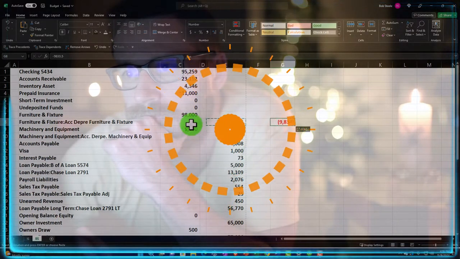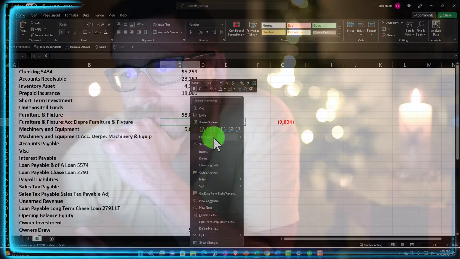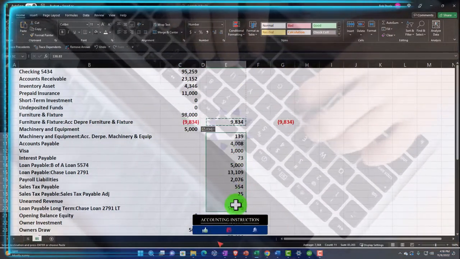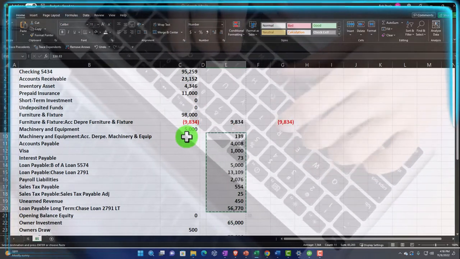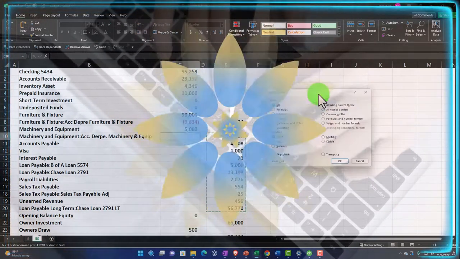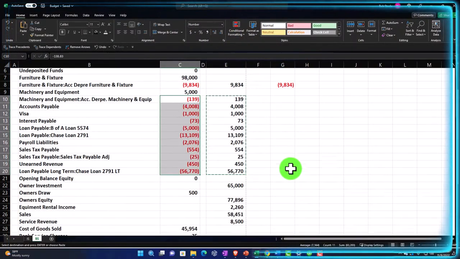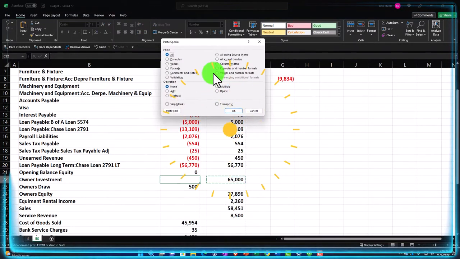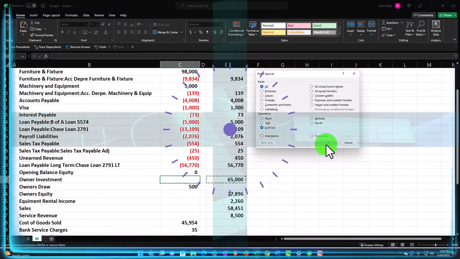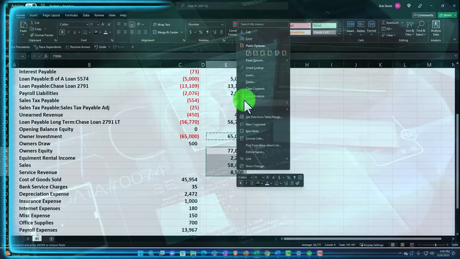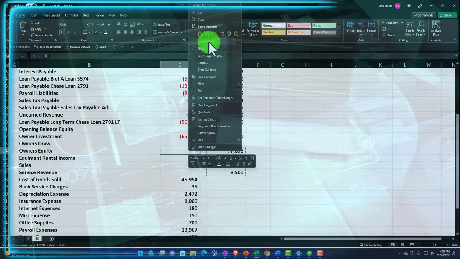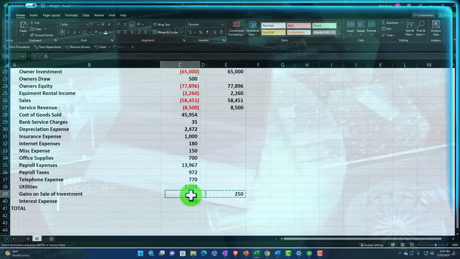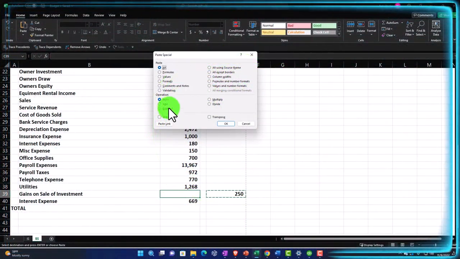There we go. So let's test that over here. I don't know why I needed to test it over there. I'm going to paste it special with the subtraction. Boom. I want to do that for all of these. I'm going to copy them because it won't let me cut them. I'll copy it, right click and paste special, but I want it to be subtraction. Boom. And then this one, copy, paste special, special paste. I'm special. Here we go. We'll take these, right click, copy those, and paste them special, and subtract. Boom. This one, one more time. We're going to copy that, paste special with the subtraction.